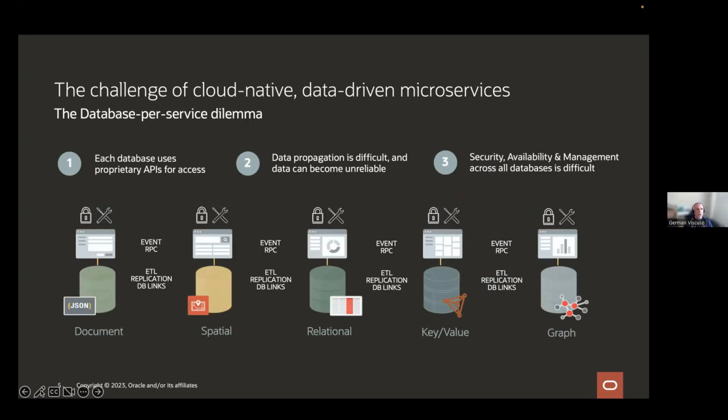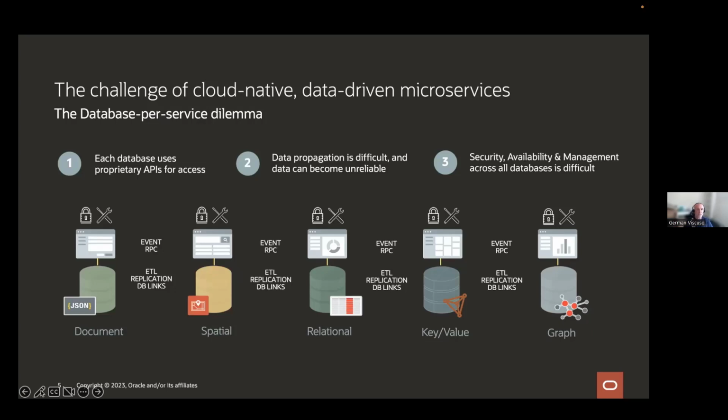So let us say you have different microservices here with a document database, a key value database, a relational database, spatial database, a graph DB, like Neo4j, for example. They're all written in different languages. And this is just 5 microservices, but what happens when you grow and see yourself running 50 or 100 microservices, which typically big companies do today? This basically leads to complexity in the architecture.